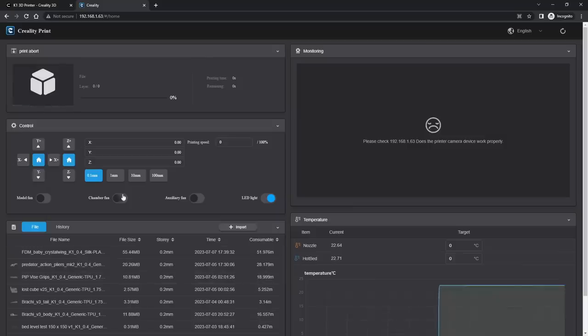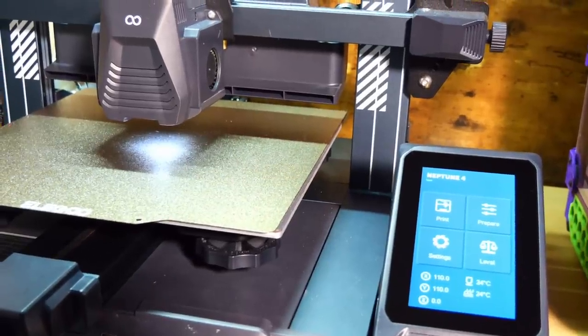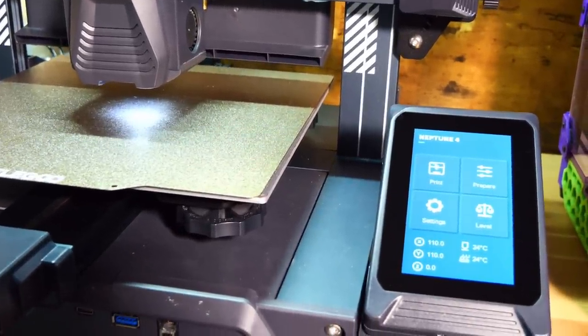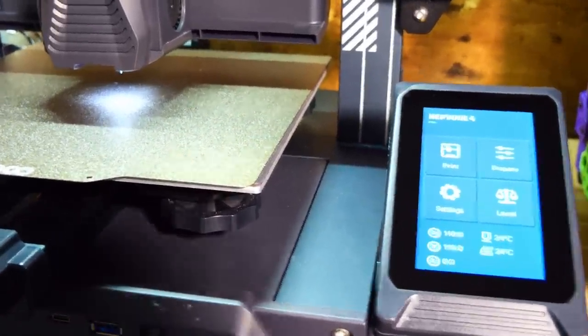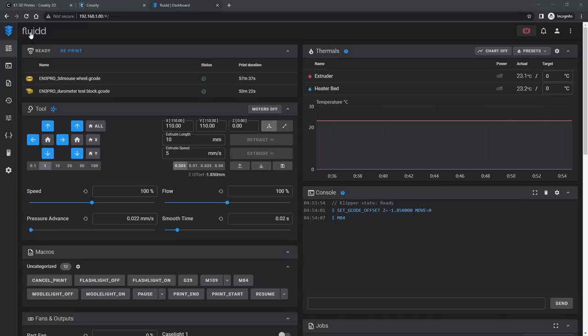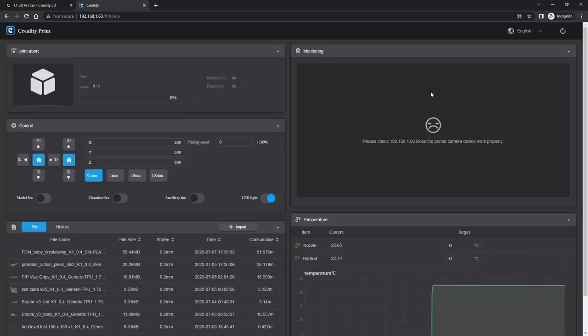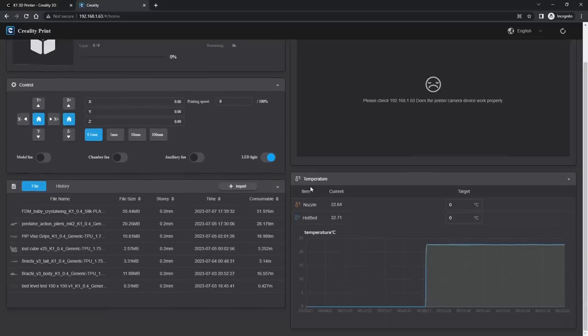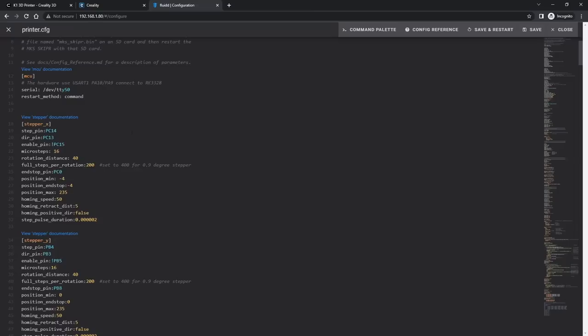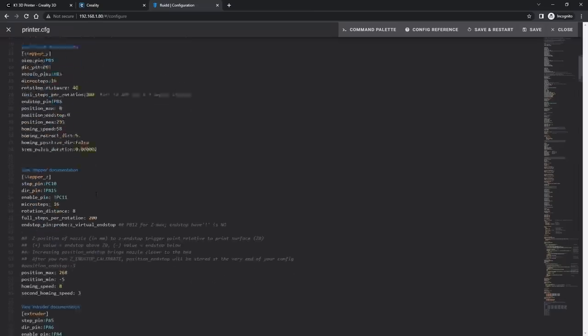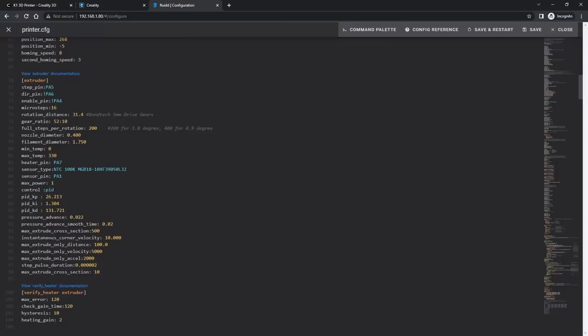Let me explain. This is the Elegoo Neptune 4. It doesn't look like it runs Clipper, but it runs Clipper. You can plug this into a wired network and you can access Fluidd, like so. You can configure it using the Fluidd interface, using these tabs down the side. Where's the tabs on Creality's version? Conspicuously absent, that's where. So you can't configure anything. You can't even configure basic stuff like acceleration or square corner velocity. I get that Creality don't want you to do that, but this is a Clipper machine.